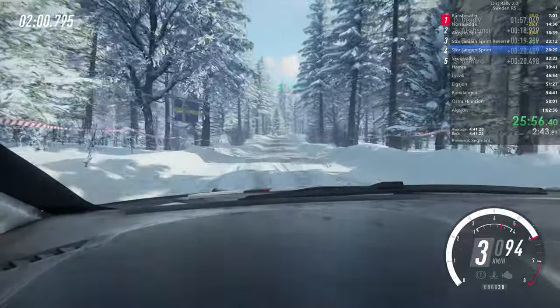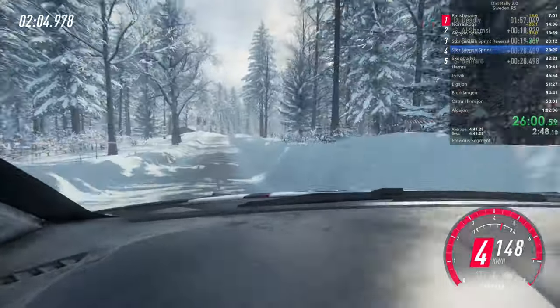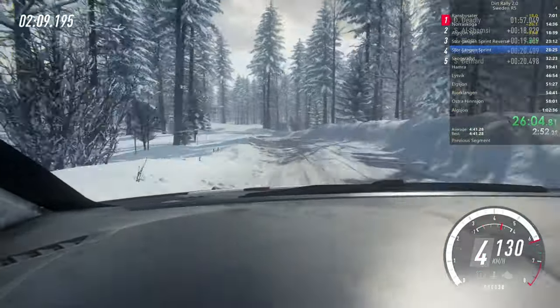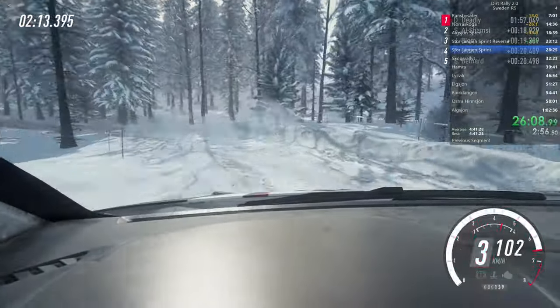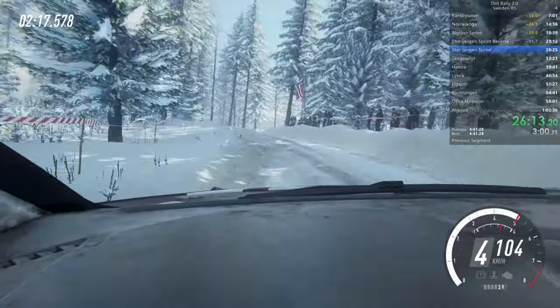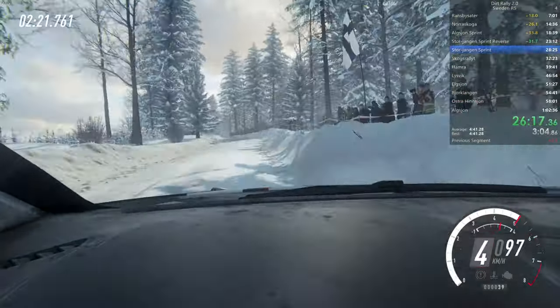Corners of a crest and jump. 60. Early 5 right of a crest. Into 6 left. 40. 3 right tightens. And through left. Open 6 long. Tightens. Into 3 right tightens. Into 6 left. Very long. Opens of a crest. 100.